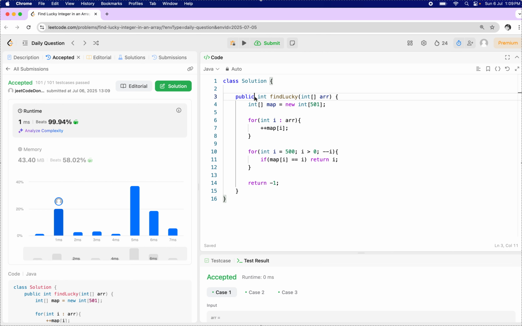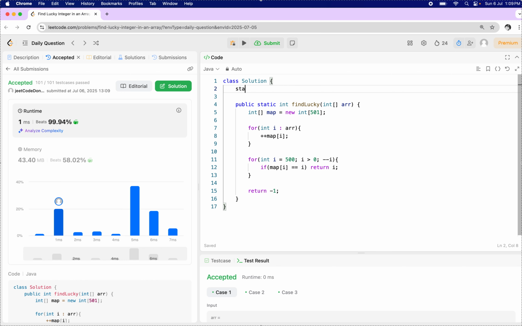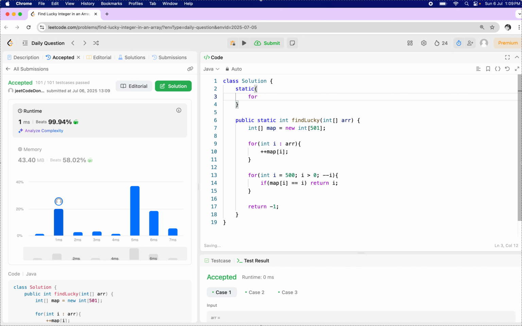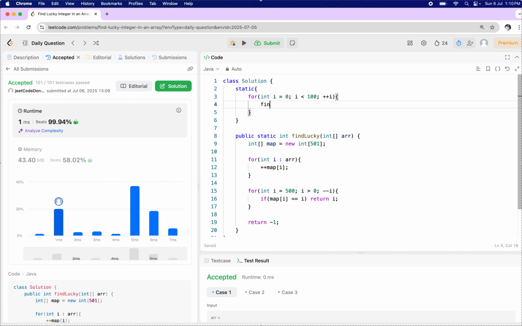To do that, we can make this static, and then create one static block over here. In this static block, we will create a for loop, and here we will call find lucky and just pass one empty array.